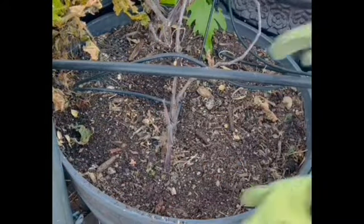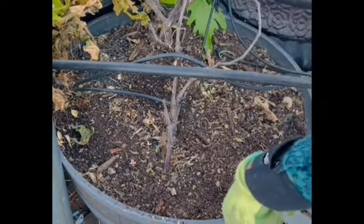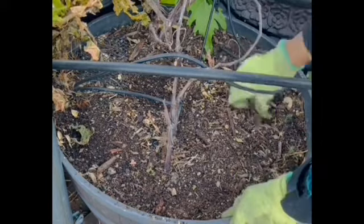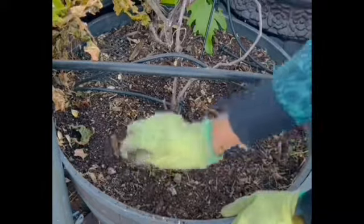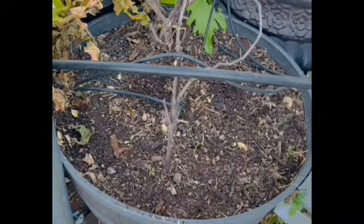Now that all of the debris that fell off of the privacy fence into this container has been cleaned out, I still am finding a few Cape Cod gooseberries, so I'm hoping gooseberries will grow in this container as well in the spring. We shall see.